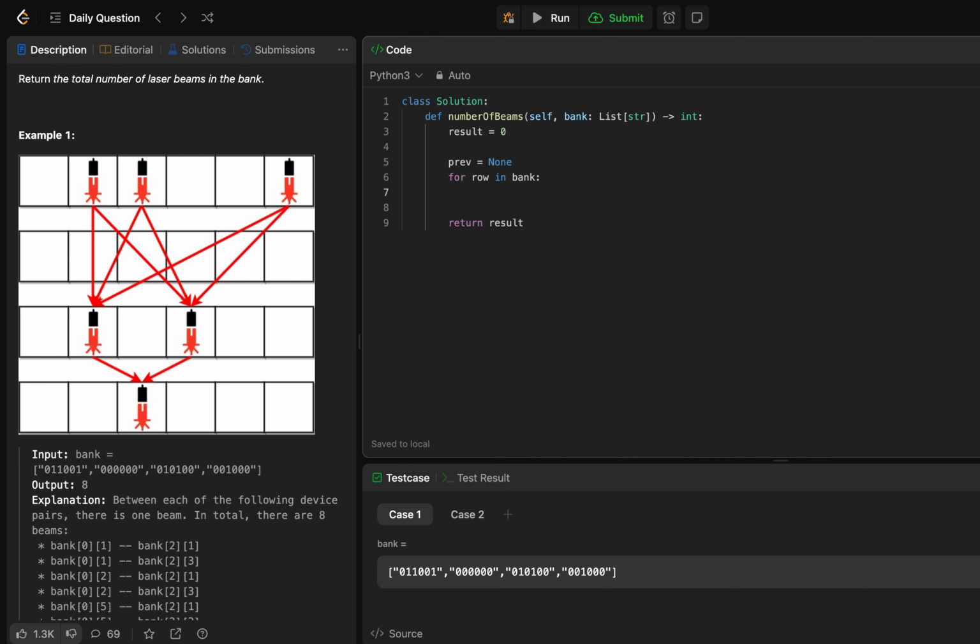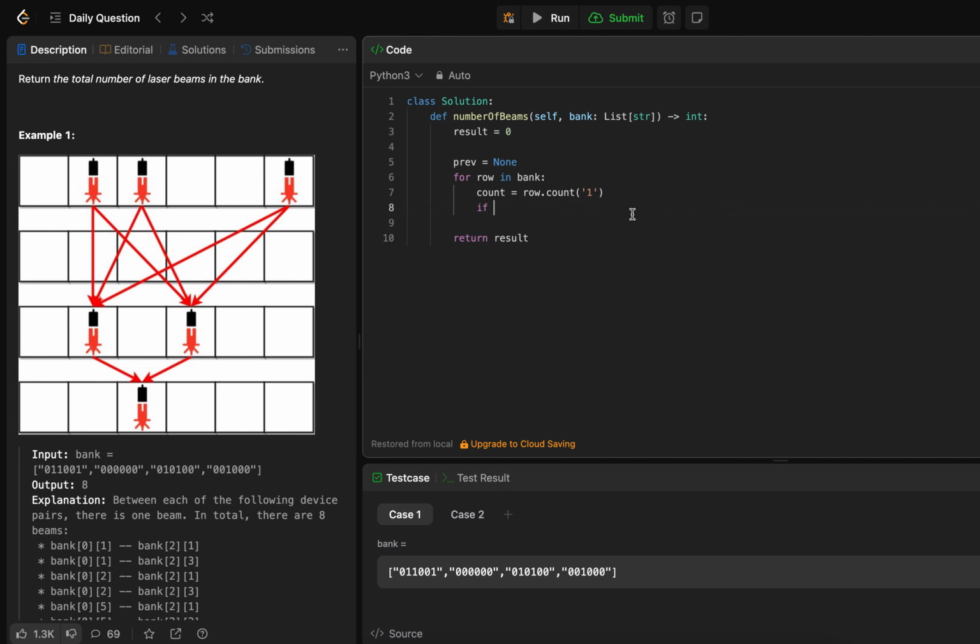In Python we can do it by calling the method count, which counts any substring inside a larger string. In our case it's 1. So now count equals the number of ones in a row.